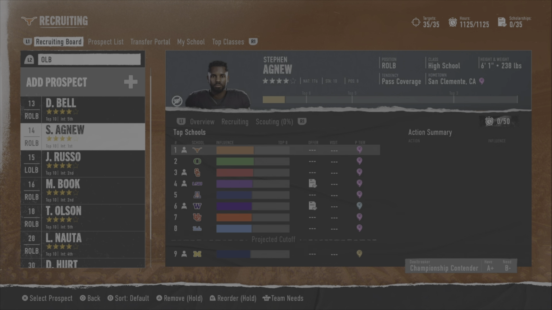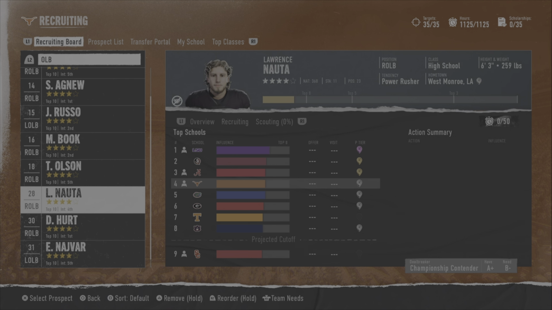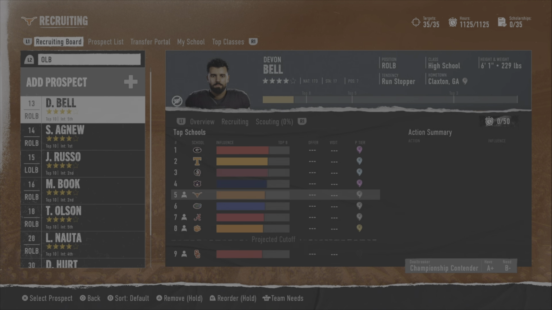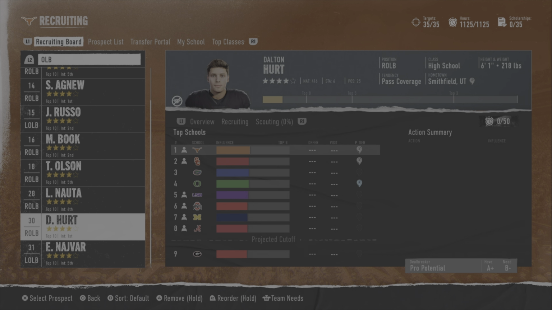Outside linebacker, there were a few guys in here I'd consider ends. Here's one, 6'5", 245, 6'3", 259, and the rest are outside linebackers. And so it makes sense. We're actually cutting from the outside linebacker pool, not just in positional name, but also in how I was looking to outfit the roster.